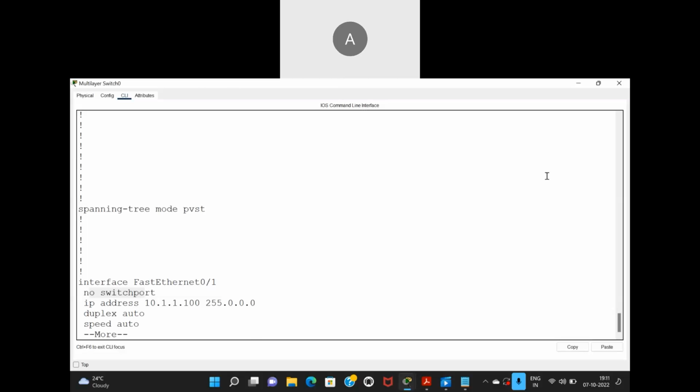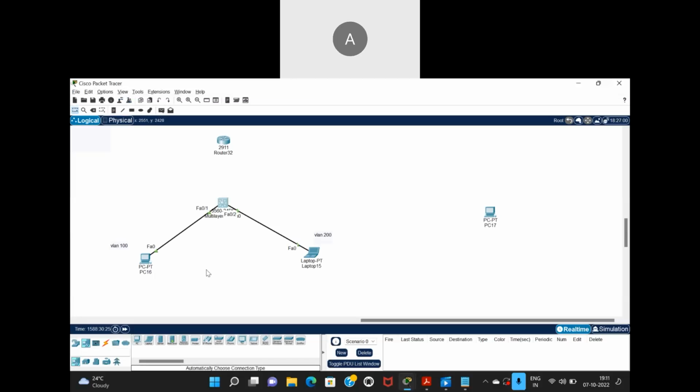Let's say these two PCs were in the same VLAN. How does this switch know to forward a packet from this side to this side? Let's say this PC was connected as well, how does the switch know?